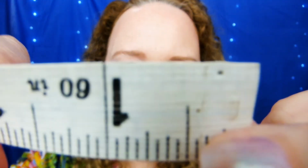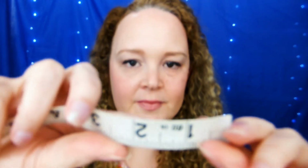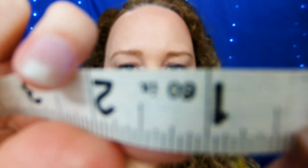Right. So, that's perfect. So I'm just going to do some detailed measurements now of your eyes and this space here between the tip of your nose and the top of your lip, okay? You just relax, that's fine. All right, so your eye. And the other one. Perfect.